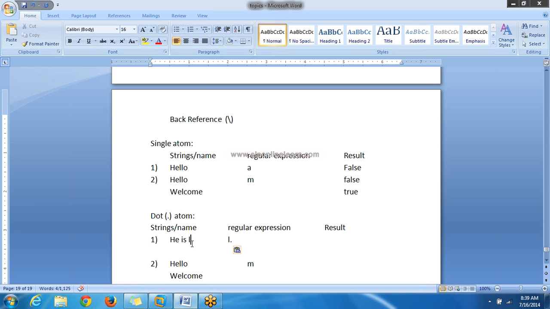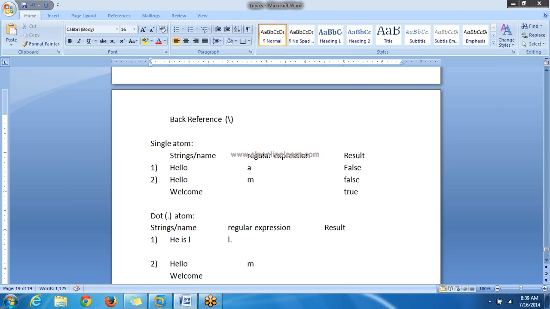First line is ending here at L and the second line is an empty line. This L is matching here, but there is no other character present except the new line. Dot will not be compared with the new line character, so there should be some other character. It can be an alphabet, numeric, or special character, anything. Suppose L%L, now the match is found. But in the present case it is not matching, so the result will be false.